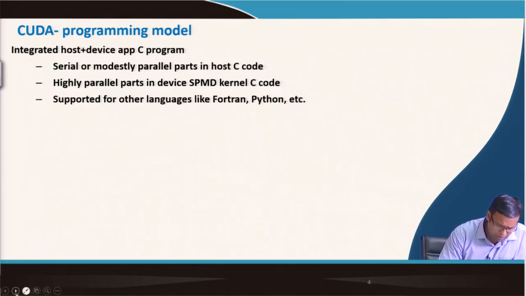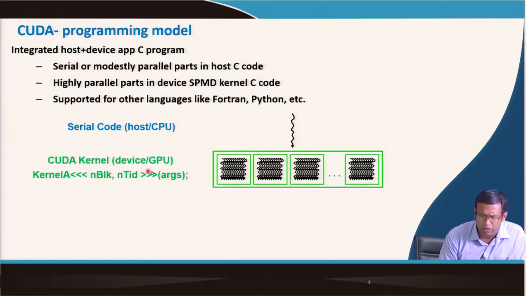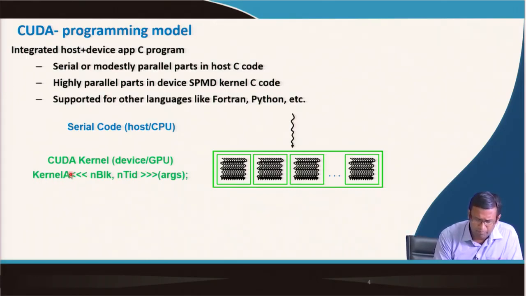Again, I will look into a little more detail. This is the first part, the serial part, which will run in the host or the CPU. Then the CUDA kernel will be there. The kernel is called with the kernel name, then the number of blocks and number of threads, and the arguments. So, when the kernel is launched, multiple threads are launched. I will show you in a while, but these threads are launched as a number of blocks of threads. Inside each block there are a certain number of threads, which gives us the total number of threads. And when this kernel function is called, this massively large number of parallel threads is launched.